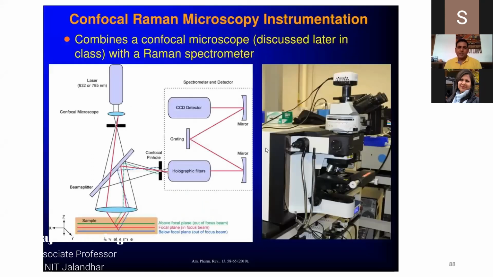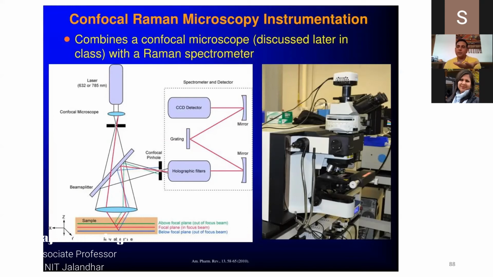Before that, we'll see what your confocal Raman spectroscope looks like. What you have here is a platform, this one. You have to mount the sample here. This platform can be moved up and down, focusing inside the sample, below the sample, or on top of the sample. Then you can locate the base or the substrate of the sample by using the video mode.